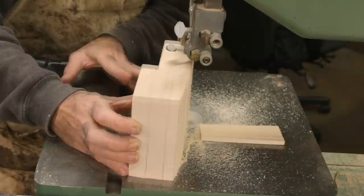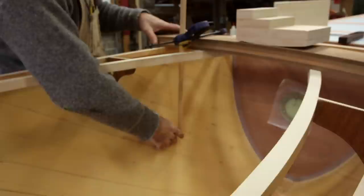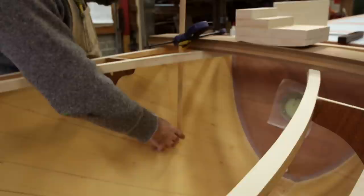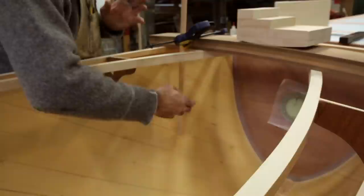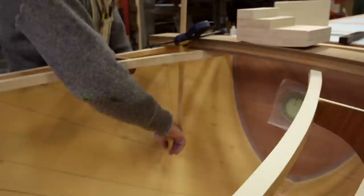So I'm using our sanding board here to give ourselves something to fasten a guide to, and I've taken this stick and tried to come up with a line that represents the run of the shroud. They sit inboard about 4 inches. It seems like those shrouds land right about at the waterline. With that in mind, I've projected the load waterline to the inside of the boat here, and now I've got my blocking.